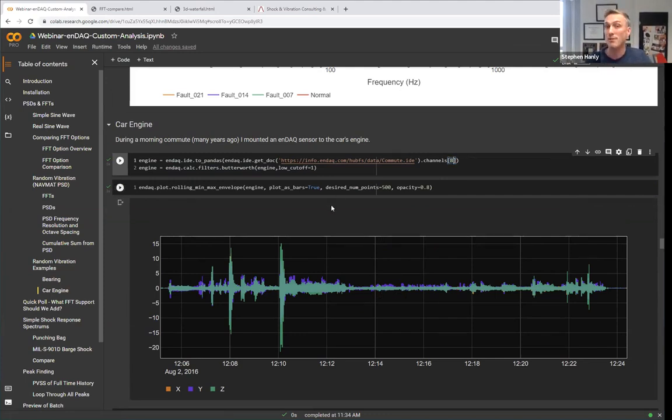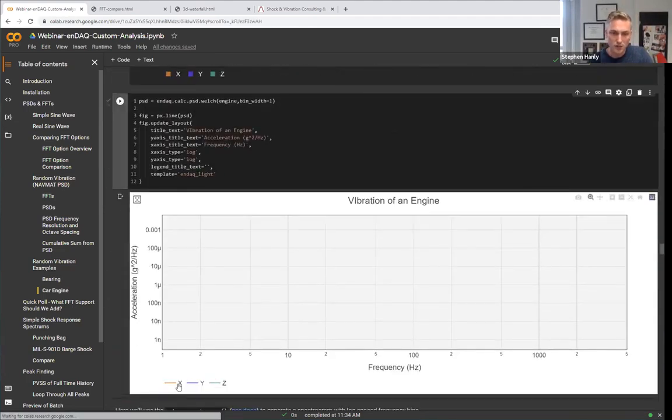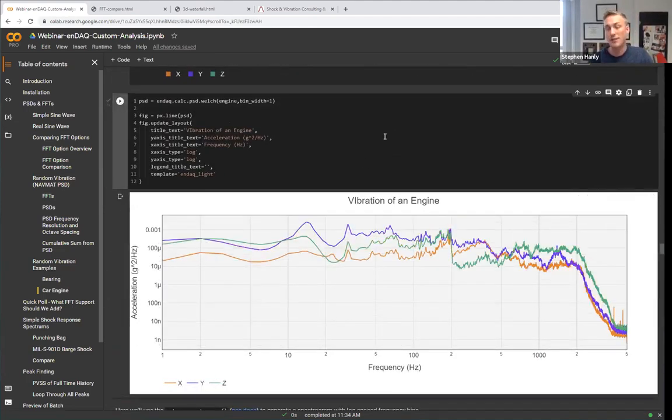And here I'm getting time data that isn't as seconds, but actually is date time. So I can actually see the date and time, which is nice. I did apply here a high pass filter to remove the DC offset, and then I plotted it. Now, this is the power spectral density of that whole time.